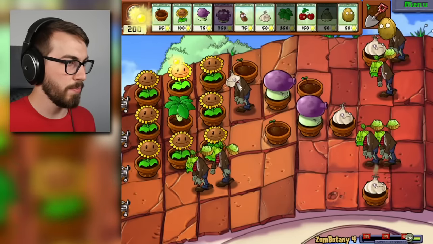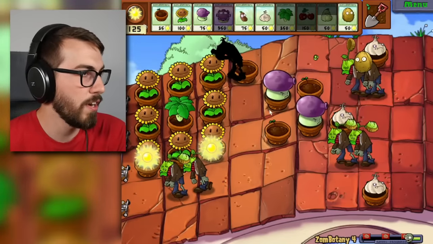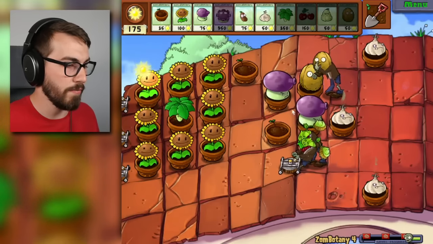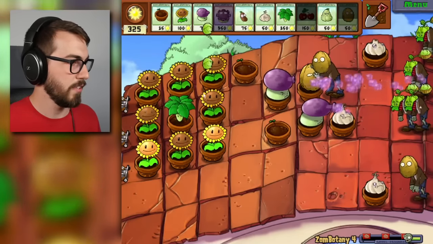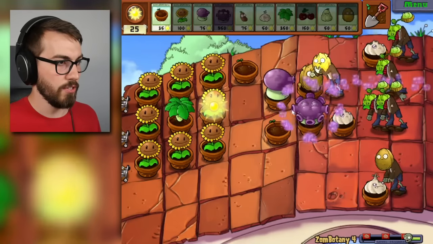Now, this guy right here is going to be a major issue if I don't stop it. Great, thanks. Not like I was saving up money for something or anything. Okay, well, that's going to kill a lot of zombies. We just need the money now, and we can get that Fume Shroom going. Gloom Shroom. Almost there. Come on. That's it. Okay, we did it. So this guy should be pretty strong.